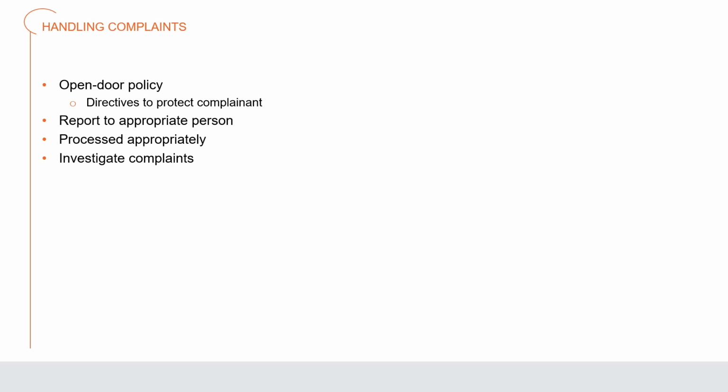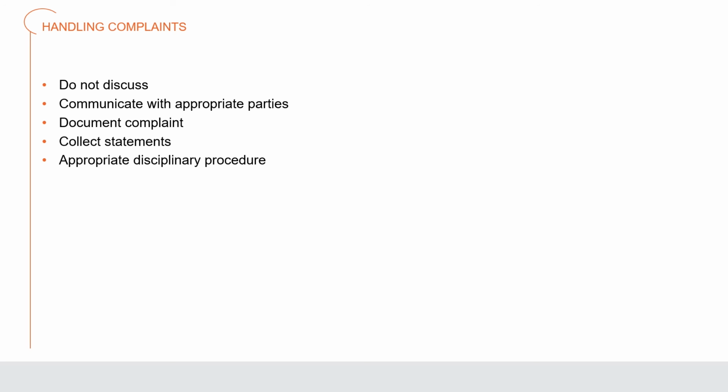The complaint should be processed in accordance with any local and state laws and follow the company policy. Complaints should be investigated thoroughly by the complainant's direct supervisor or manager, unless the supervisor or manager is the subject of the complaint. In that event, the next management level or human resources representative should conduct the investigation. In all cases, investigations must be done in confidence.